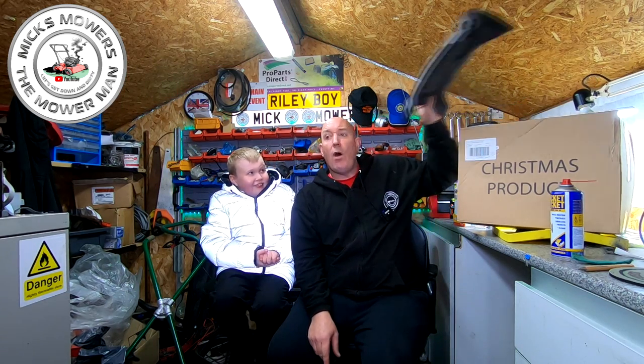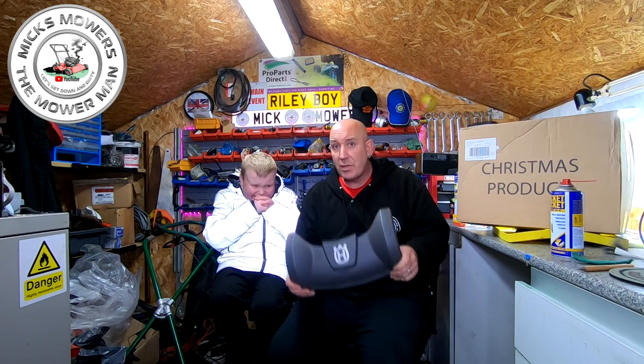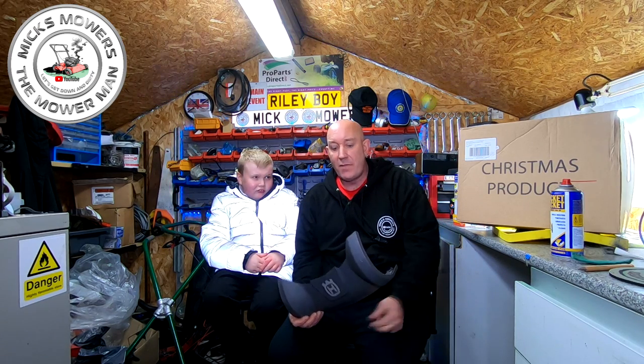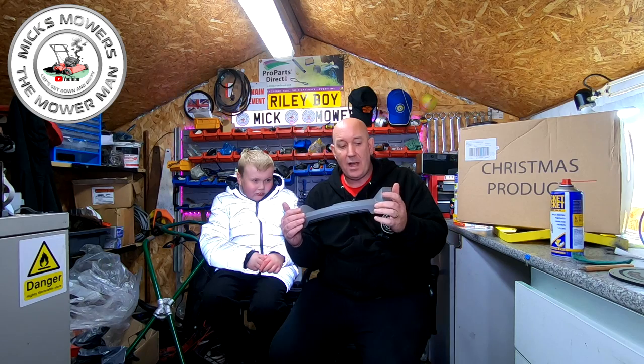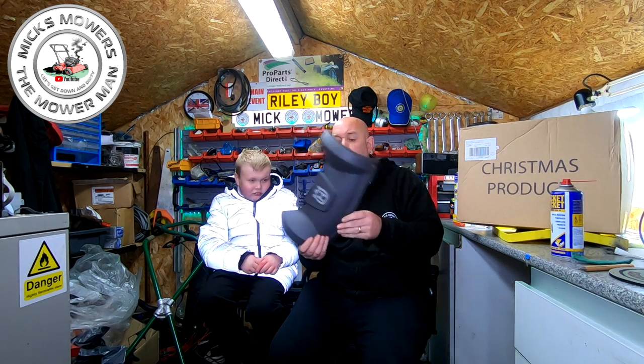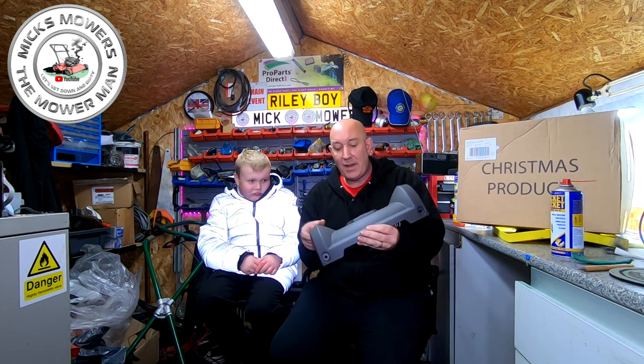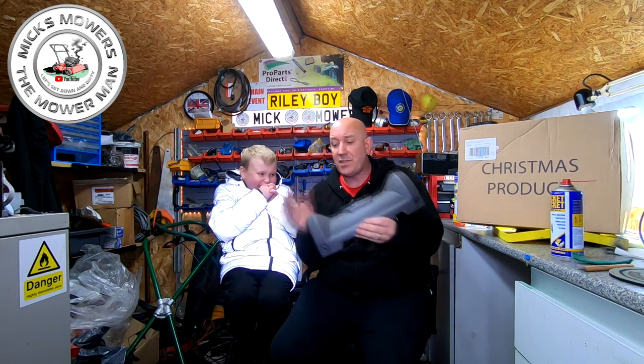So we're going to do a video on the Husqvarna mulching mower, the one I got running last video, but I want to sort out the governor issue and why it's over revving. Also, this has just turned up, which is the front guard to it, the cover, because it won't sell without it. That was £25 off of Ransom Spares. You can also get the side discharge chute as well for that, if you want to get one of those as well.